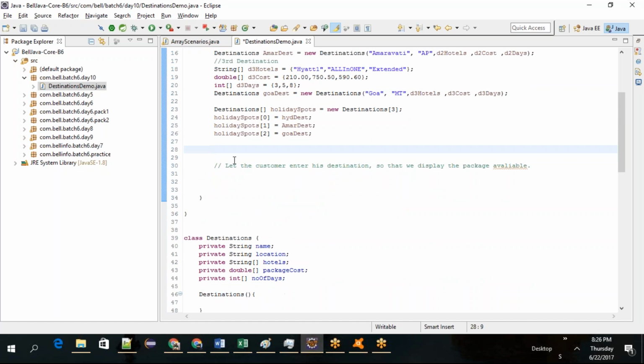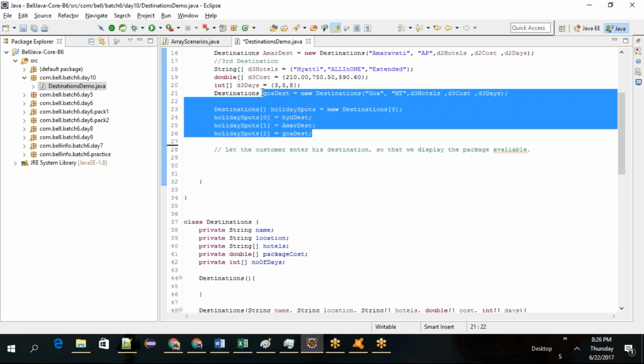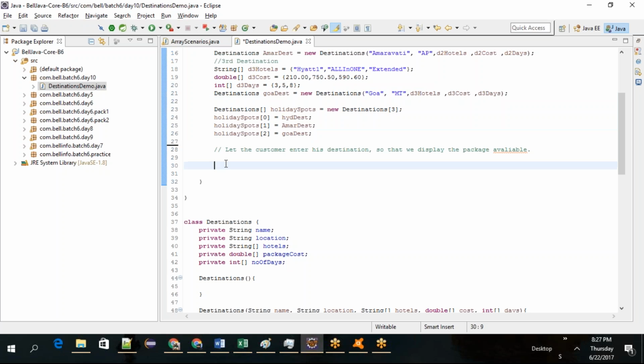So now you have holiday spots. It's kind of like when you log into a website, you already have this information and it will display with images. Like if you click on the Goa image, they will show these are the hotels available, this is the package, these are the number of days of the package, and this is the location, and so on, right? Okay, nice. Next, now you need to ask the customer to enter what exactly they want.